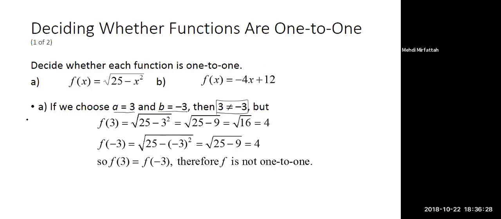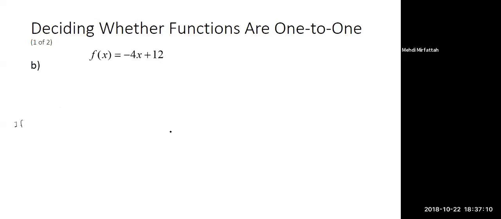Remember when we said if a is not equal to b, this should imply that f of a is not equal to f of b if they're a one-to-one function. So if I get f of a equal to f of b, then one conclusion would be they're not a one-to-one function, which in this case happens. If I find f of a and f of b to be equal to 4, therefore this is not a one-to-one function. And actually we can see this using the vertical test later, which would be a lot simpler way to see whether it's a one-to-one function or not. But this would be one way of applying this property.